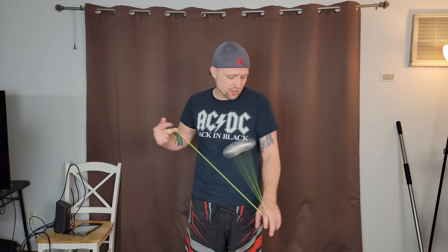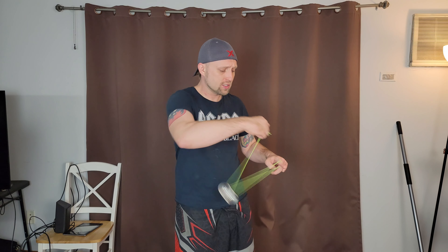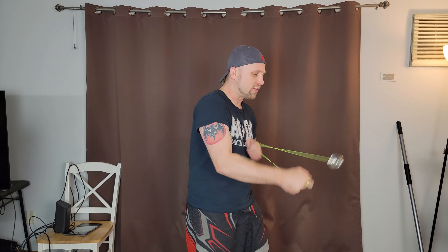I think the production model is gonna tighten up the gap just a little bit. For those who like thin string, I think more people use thin string nowadays than thick, but personally this one feels good regardless. My pro model, the High Diggity, has a wider gap, so I'm probably just used to that since I like thick strings. Either way, making the gap slightly wider or narrower won't change it that much.